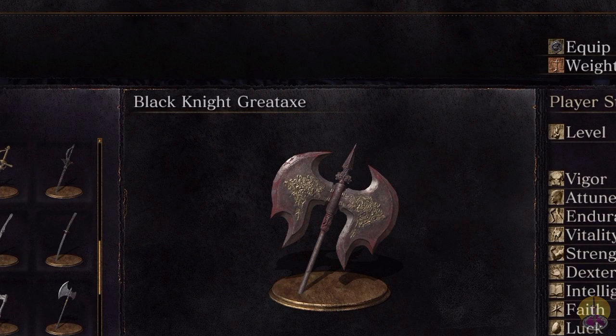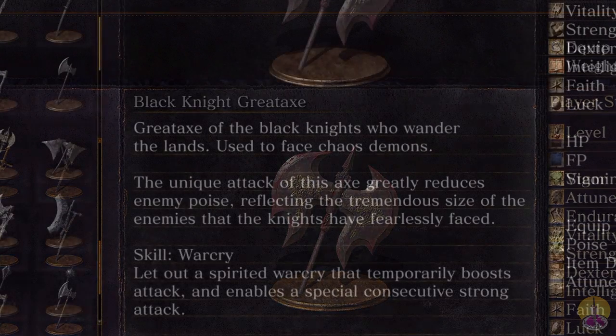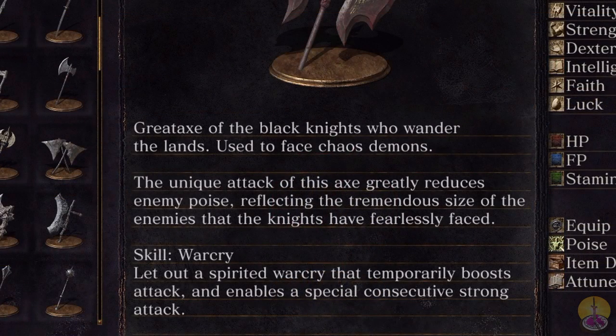Giant thing. Quite giant indeed. Puts most other axes to shame in terms of sheer size and volume. The description of this weapon reads, "Great axe of the Black Knights who wander the lands, used to fight chaos demons." What is a chaos demon? I don't really remember. Anyhow, the unique attack of this axe greatly reduces the enemy's poise, reflecting the tremendous size of the enemy that the knights have fiercely faced.